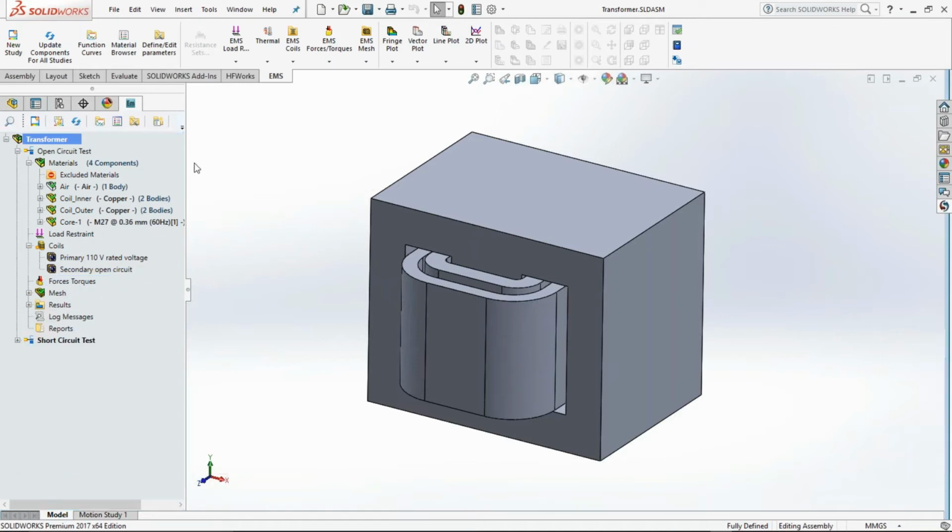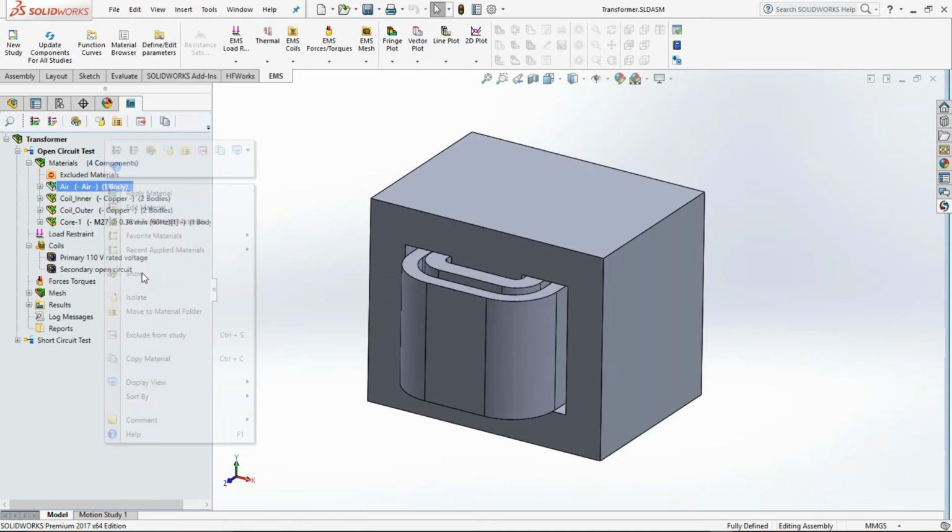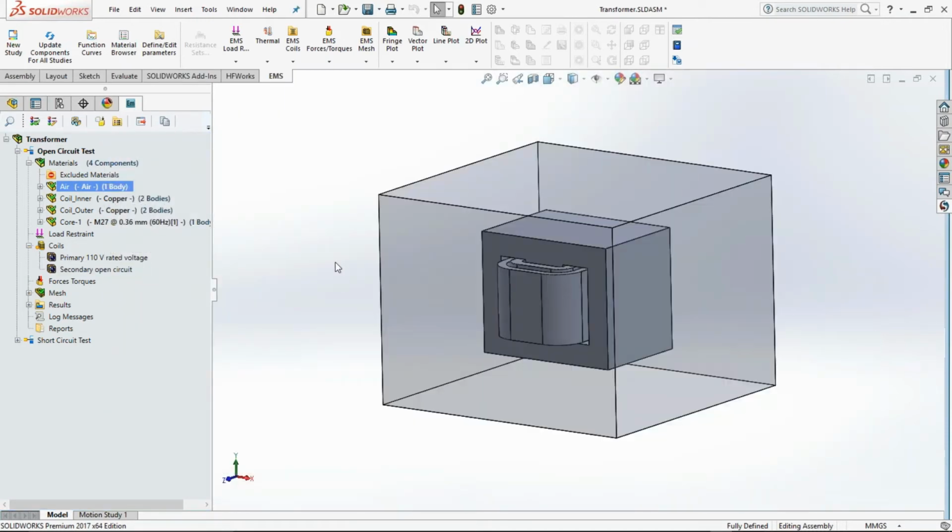The next step in defining the study is to define the materials in your design, in your simulation. There is one part that I've hidden that I'm going to show you, which is the concept of air. Air is extremely important for electromagnetic simulation because the magnetic fields and the electric fields are not only present in the magnetic substance and conductors, but also in the air region in and around it. To be able to capture this, one needs to include air. It's very easy to create air as a solid geometry in any of the CAD systems, and you can use that for simulation. Once you create the air, you can apply materials.